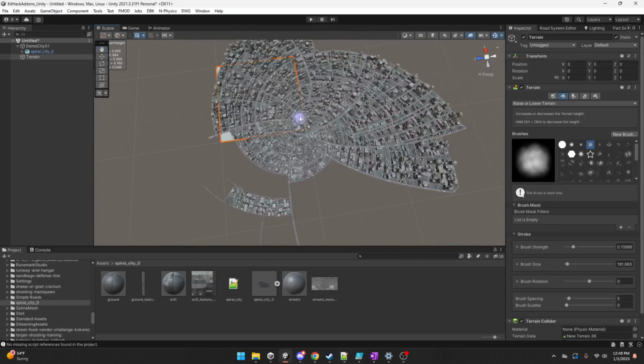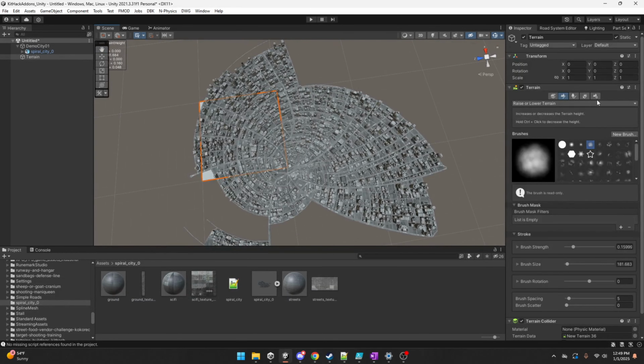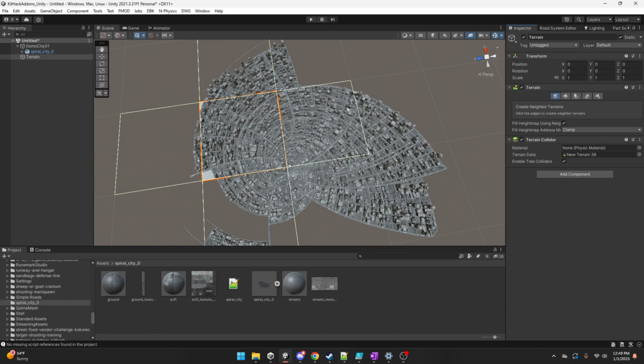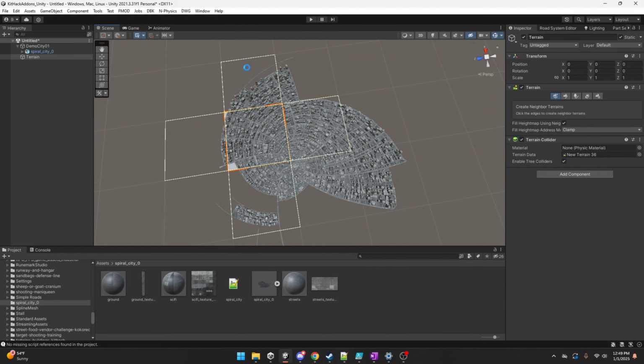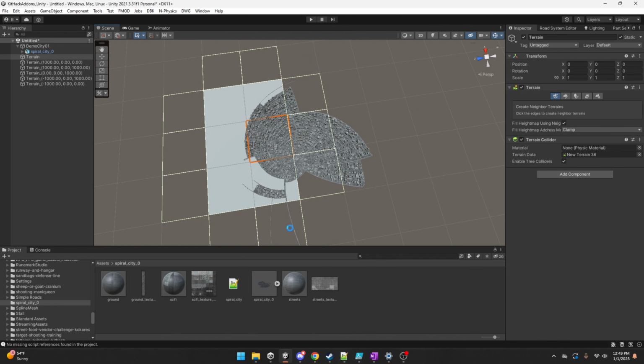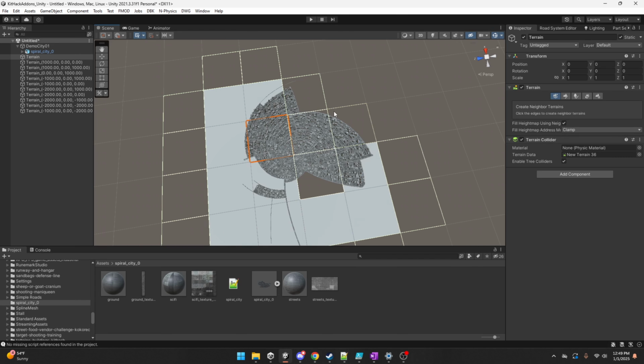Now you'll see here, our terrain is vastly smaller. If you run into this, you can go to terrain settings, or you can start clicking additional terrain blocks here. Either which way seems to work for me. This takes a little bit more time, so I tend not to do that. I just make a larger terrain, but I'll show you either which way.